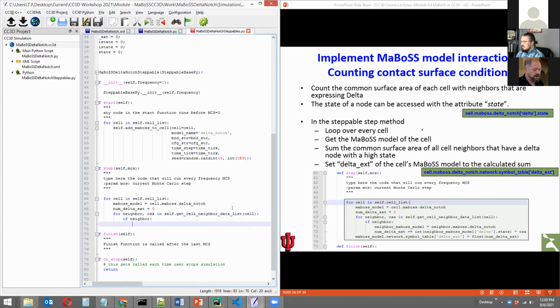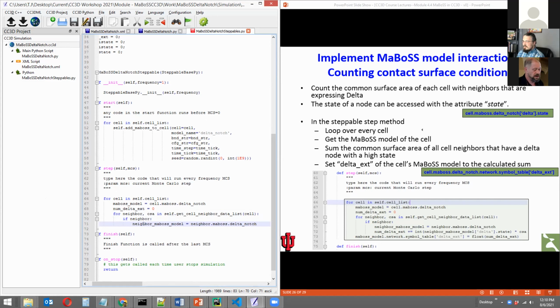In which case we can do something like neighbor_MaBoSS_model equals, and we'll access it the same way as we got the MaBoSS model for the cell that we're currently considering. And we can do that by typing neighbor.MaBoSS.delta_notch, referring to the name of the model. So this is the MaBoSS model of the cell we're considering.